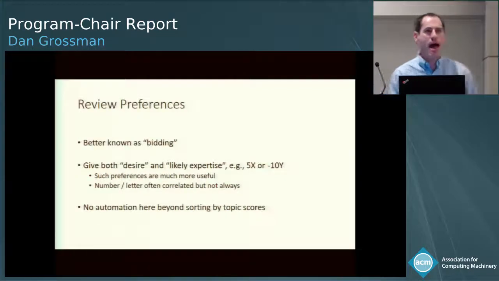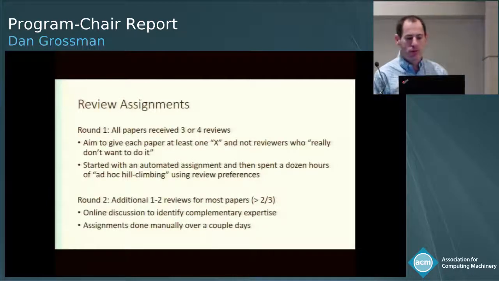I will say that having reviewers enter their preferences is in some sense the least scalable part of the system. Right? If you have 100+ reviewers and 250+ submissions, you're asking for 25,000 review preferences. Of course, there's a default, but nonetheless, it's inherently non-scalable. So then we do review assignments. That's one of the biggest jobs I do after putting the committees together.